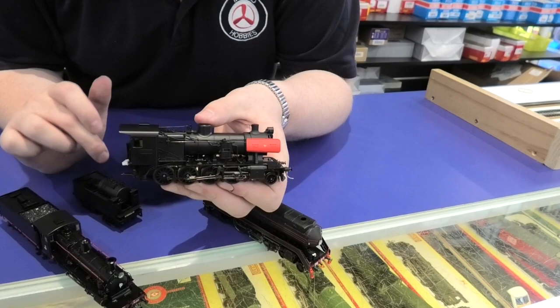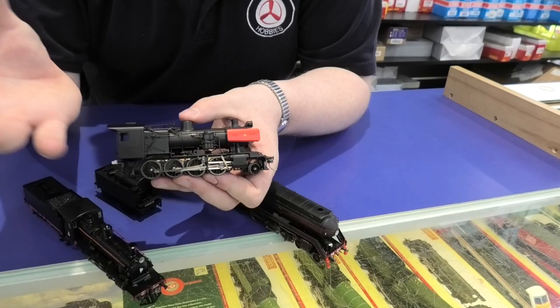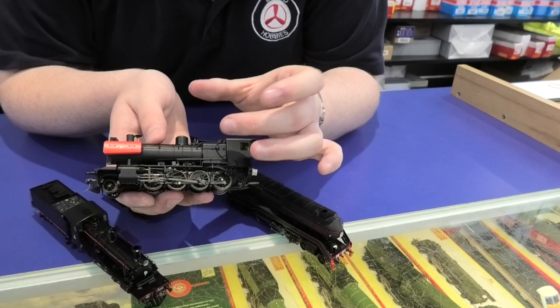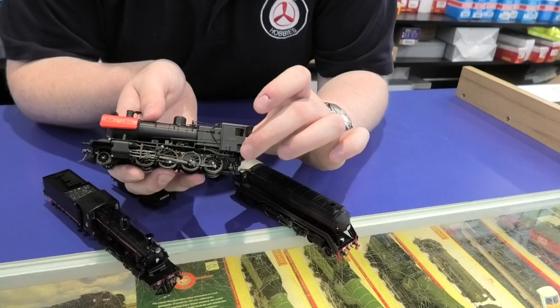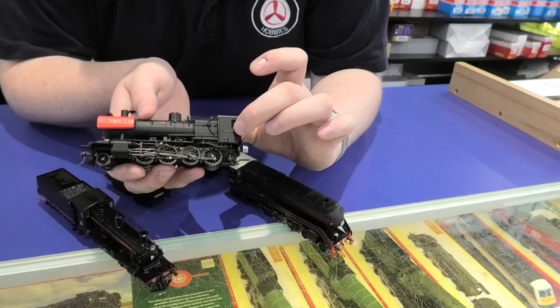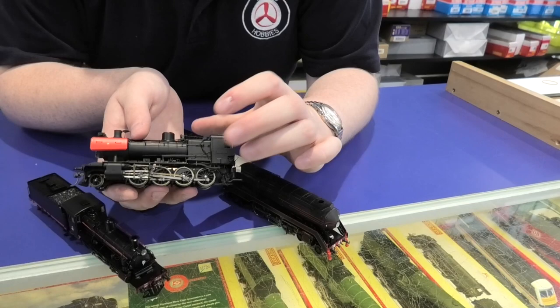I've actually highly weathered mine and added real coal into the tender. You've got your Westinghouse brake pipe, brake compressor, your Walschaerts valve gear, the high boiler as on the prototype, and your different lubricators. This one's got a black running plate, and you might have noticed this one's actually unnumbered — you can re-number it to any of the oil burning J numbers, which I think was J536 up to J559. That's a good idea because you can then model a certain prototype, even if it was scrapped. You've also got a little bit of undercarriage detail, even a couple of details actually inside the frames themselves.